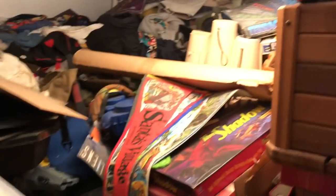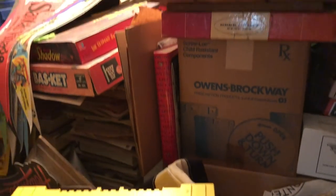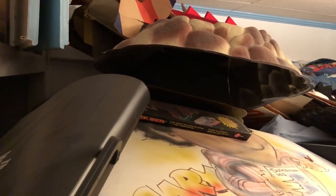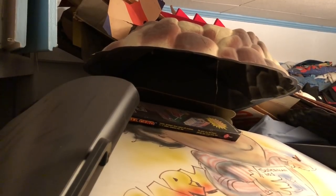He got this door open and voila — this is what we see: another room. Remember, we're in a really nice neighborhood in Los Angeles. It's full from top to bottom with toys. The crazy part — there's another door there. That's the room I saw from over there. I can't even get to that room. A long time ago at the beginning of the video, I could tell Rene there's a room over there and he's like, nuh-uh. I was right.